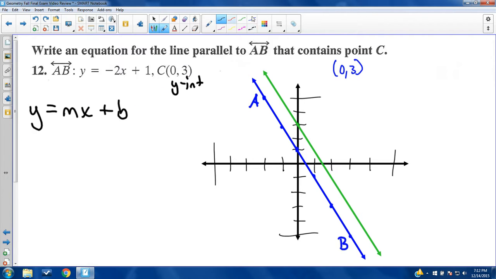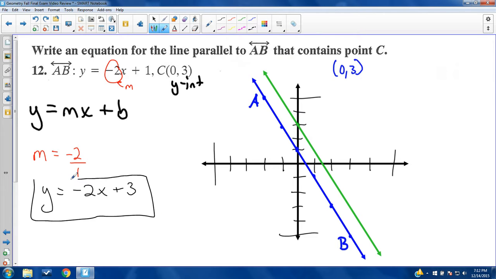And what's the whole thing about lines being parallel? Well, the slope's going to be the same. Here's your slope for one of them. Your slope for this one is also going to be negative 2. Negative 2 over 1, if you want to say that. But it's going to be negative 2. So I already know the equation of the line just through this info. I really didn't need any of this graph stuff. I already have all the information I need here. The equation of the line that I want that's parallel to it is going to be y equals negative 2x plus 3. That's it, and that's all.